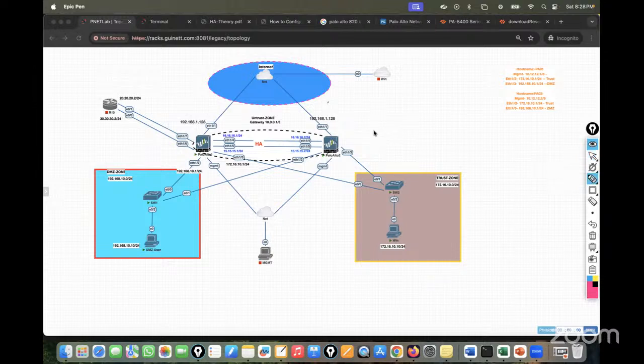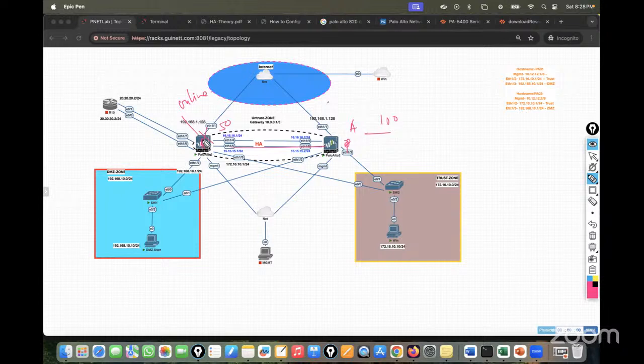Now there is preemption. Preemption is a method. Let's suppose I am the active firewall and this is the passive firewall. If I'm not going to configure preemption, what happens? If I go down, this becomes active from passive. Let's suppose I set priority 50 and this one 100. Because this firewall was down, it became active. But what if this firewall comes online again?